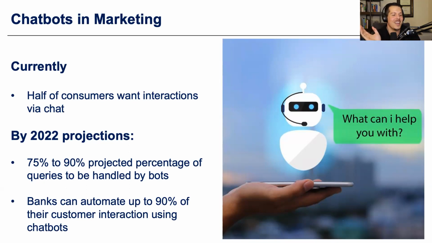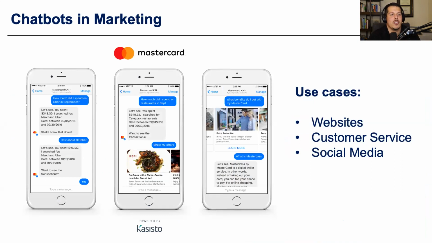Another side note here is that banks and a lot of other industries can automate up to 90% of the customer interaction using chatbots. As I mentioned banks before, this is how a chatbot could look in a banking situation. I'm also super excited because in my AI and ML course, we're actually going to build out a chatbot and see how that would work, and how you would put those queries, those responses and everything together. It's actually not too complicated to build a chatbot. So for the person who asked whether you have to be technical or not, you will see how easy it is to build a chatbot nowadays, and it's pretty much fun to do.